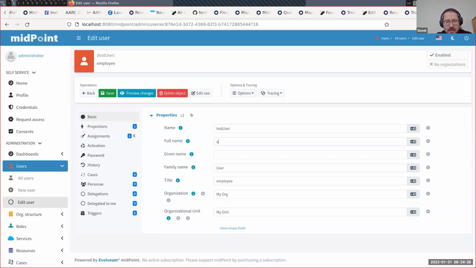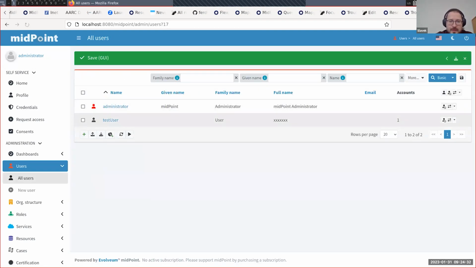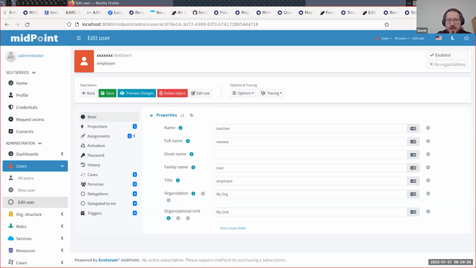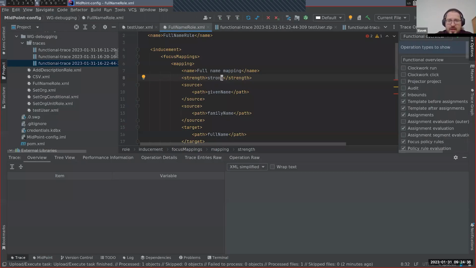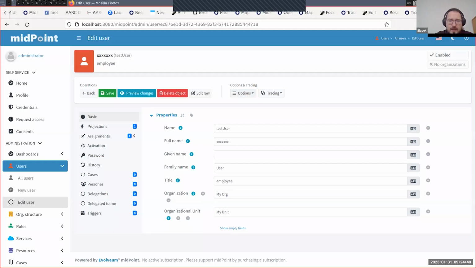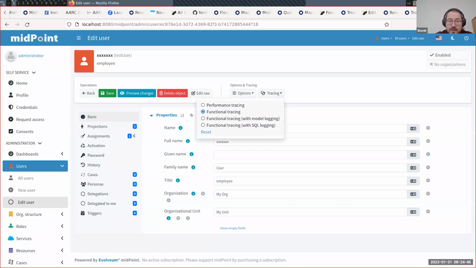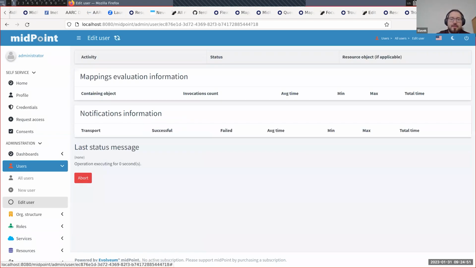Let's put something back there. So see, it's back. Strength is strong. I will upload a new row. And again, I can do it with tracing. Functional tracing. Reconcile the user and save.